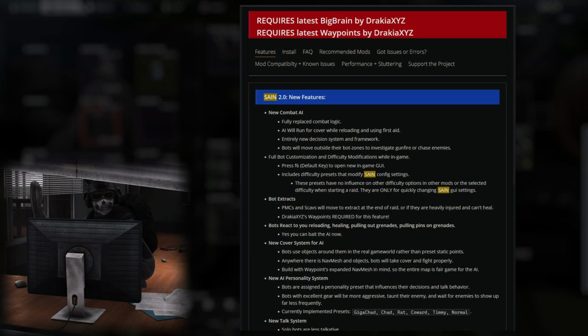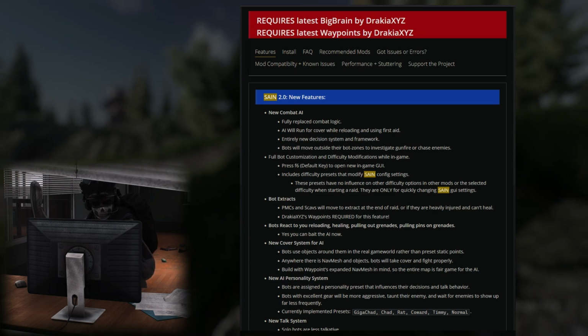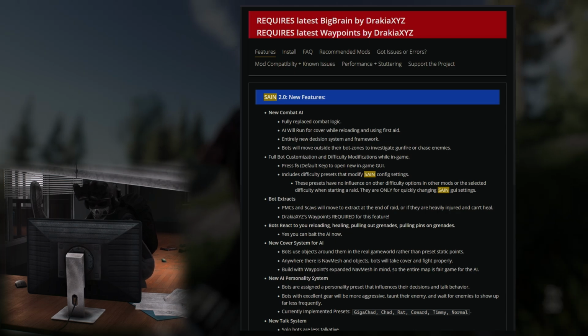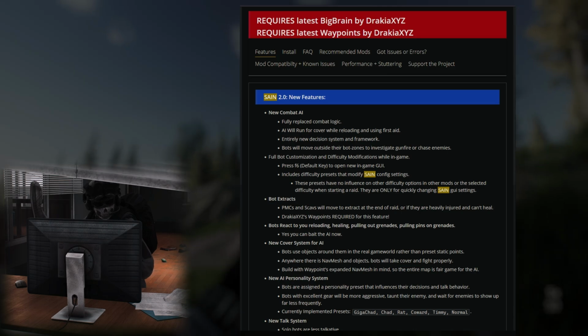There's a new cover system for the AI. Bots use objects around them in the real game world rather than preset static points. Anywhere there's nav mesh and objects, bots will take cover and fight properly, and you can view that nav mesh in-game. And it's built with Waypoints' expanded nav mesh in mind, so the entire map is fair game for the AI. Also, a new AI personality system. Bots are assigned a personality preset that influences their decisions and talk behavior. Bots with excellent gear will be more aggressive, taunt their enemies, and wait for enemies to show up far less frequently. Currently implemented presets for this in particular are Giga Chad, Chad, Rat, Coward, Timmy, and Normal, for example.